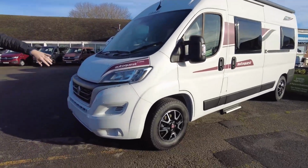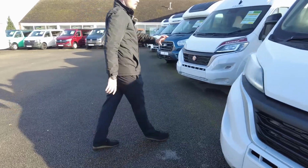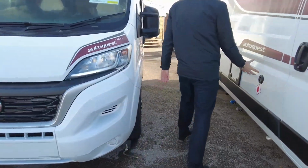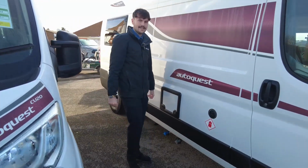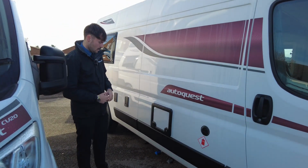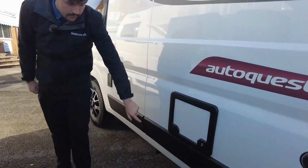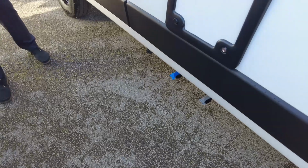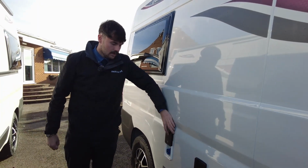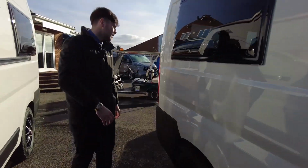So you've got the alloy wheels, obviously on all four of the corners. It's in the nice white colour as well, which goes well with the decals going down the side of the van. Just round to this side, you can see you've got your onboard gas tank. So it's no gas bottles on this, it's the refillable gas that you've got, an underslung tank on board. Toilet cassette is this side as well. You've got your fresh and your wastewater drain off down there. Freshwater fill is here, and your main hookup point is just here as well. So everything's on one side, which is nice.